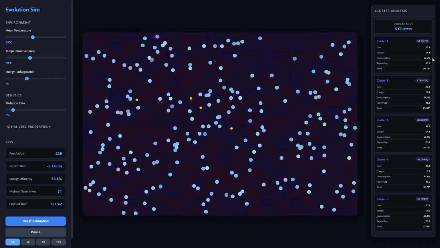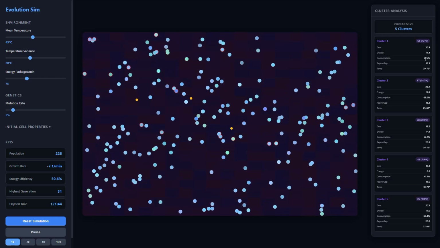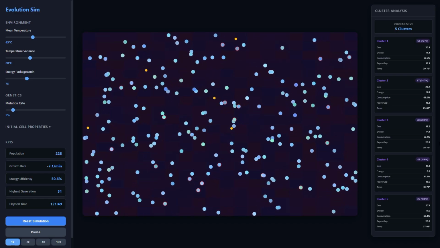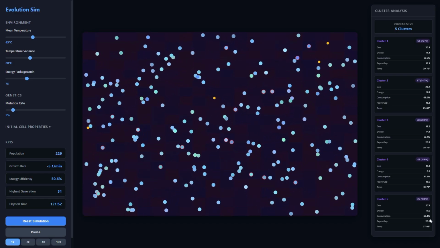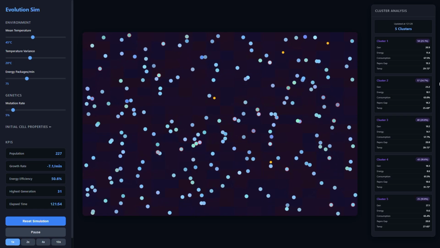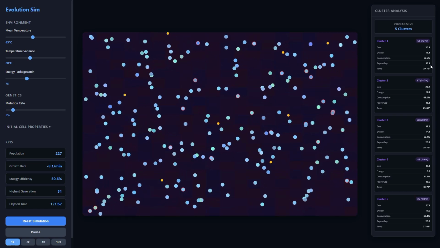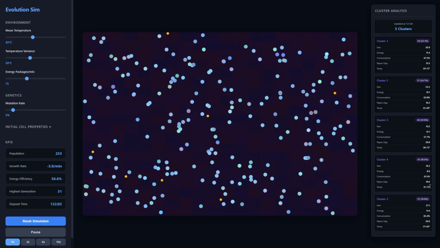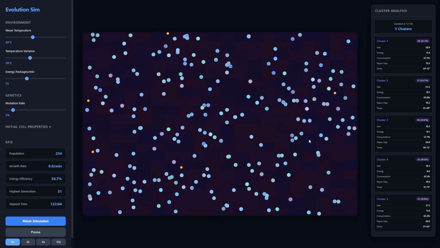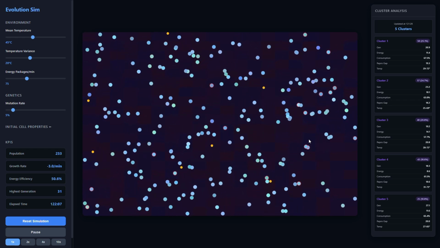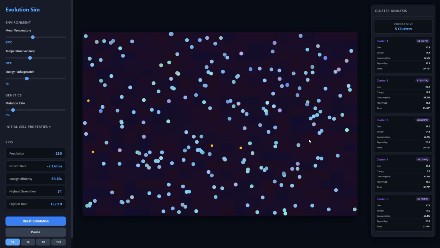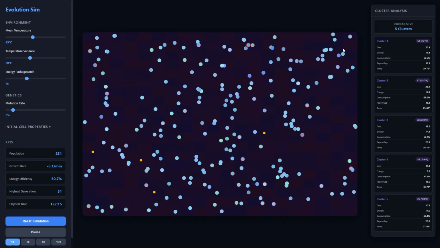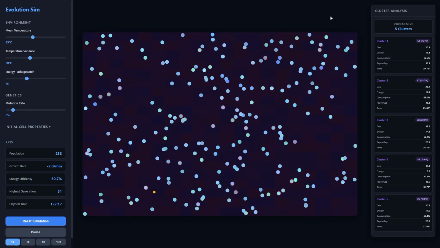But we can observe in all the clusters that the consumption rate increased to values above 60%: 67%, 63%, 57%, 60%, 65%. Okay, not all of them. And we can observe what I expected: the reproduction gaps almost everywhere dropped below 20, which totally makes sense, because if there's a heavy limitation in energy per minute, the only way you can make copies of yourself is by reducing this reproduction gap and also using energy in a more efficient way.